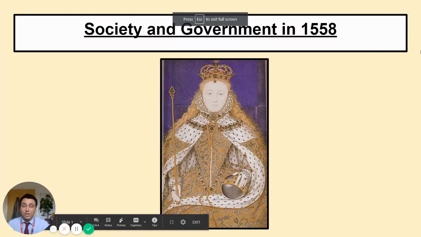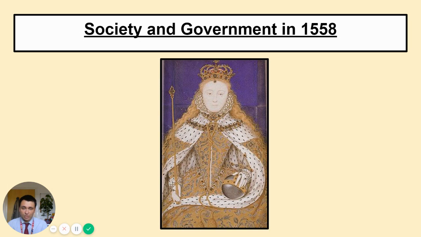Hello, Year 10. So, our first lesson on Elizabeth. This is going to be an introduction to Elizabethan England. And here I want to look at what society was like in Elizabethan times. And I want to see how Elizabeth ruled the country as well in 1558, because obviously it was too much for one person to do on their own.